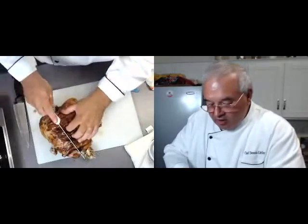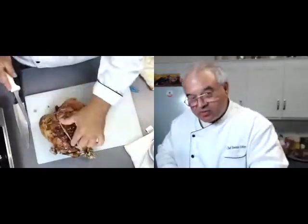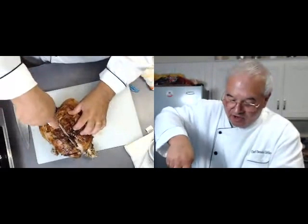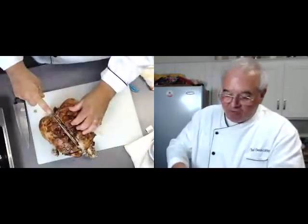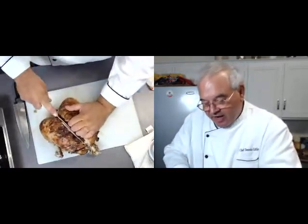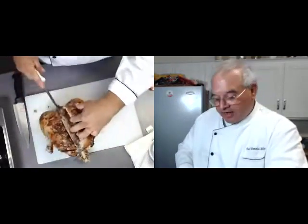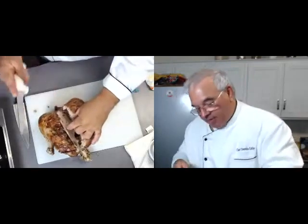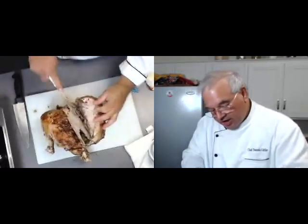Now that's where your surgical skills come in, and again it's pretty simple. I see this bone — that's the breastbone running right down here, and the breastbone is just going to pull away. You're going to take your knife and angle it down and follow, trying to run right alongside that breastbone. Get your fingers in here, curl them in so you keep them away from the knife, and use them to push a little bit against the bone. See how it starts to spread and gives a little view of what I'm cutting. Then I come in here and start cutting it away, as close to the bone as I can.